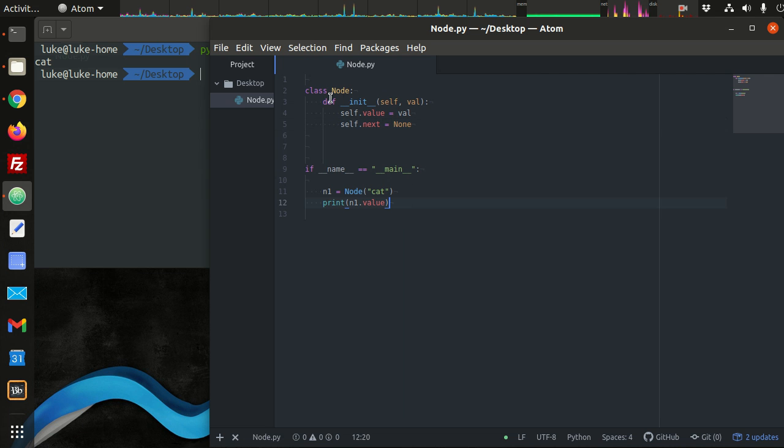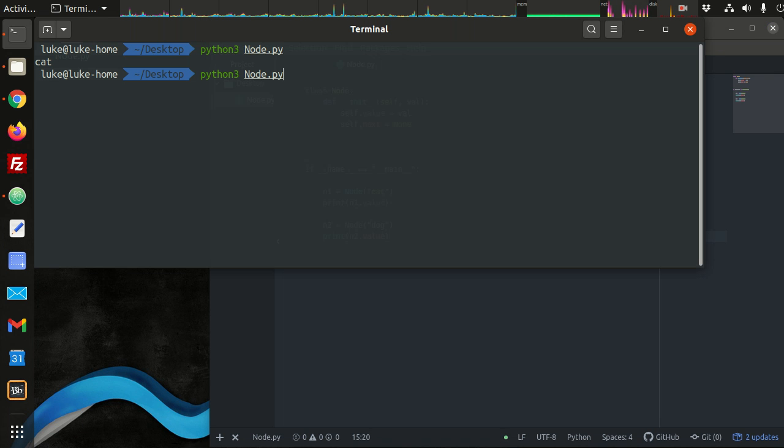But what we want to do here is make several nodes and try to connect them together. So if I have in1 here as cat and in2 as dog, we can print in2.value.